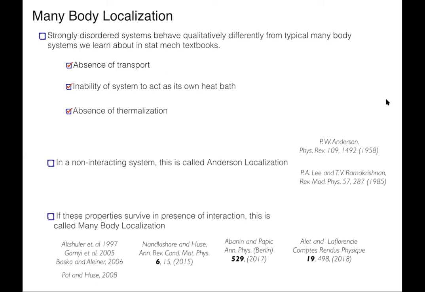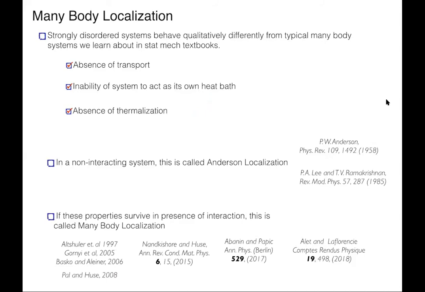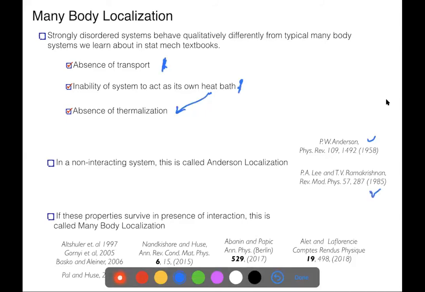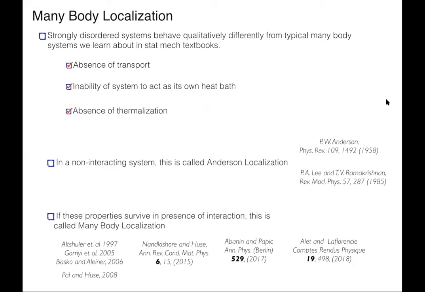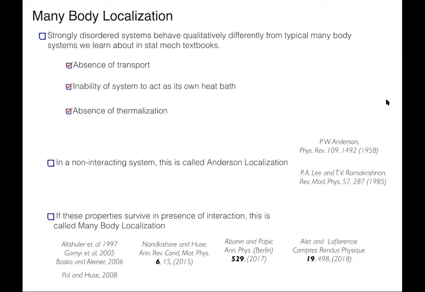However, the thing that we are interested in is that we want to do this, but we also want to have particles interacting with each other. This is called many-body localization. That's how we will differentiate it from Anderson localization. There's a bunch of references, and by now the references have grown. These are all reviews at this point, and the field has grown over the last maybe 10 years, starting from around 2010, and it has become a big field.